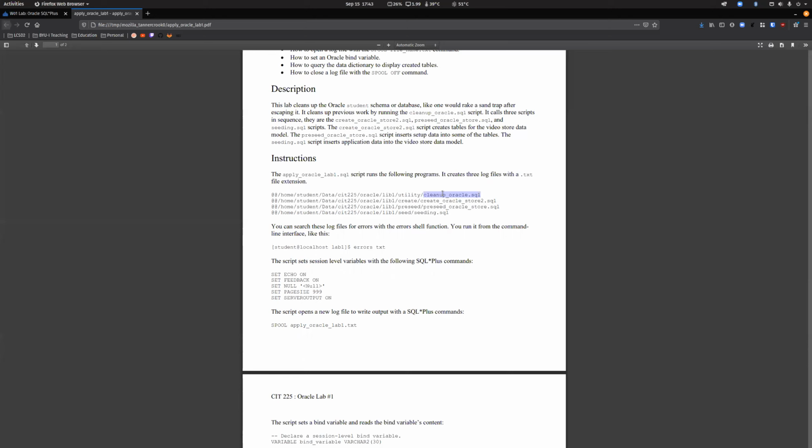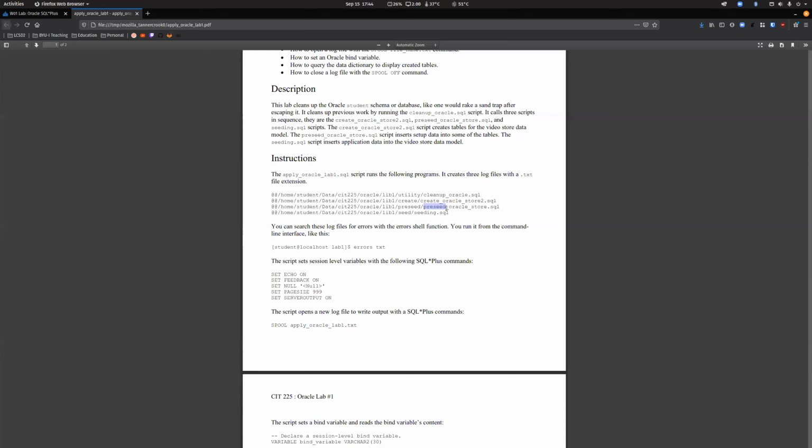So we're going to clean up, and then we're going to create all of our tables, with Create Oracle Store 2.SQL. And then we're going to pre-seed. People always ask, what does seed mean? I'm a farmer, so it made sense to me. We're putting data in our tables. We're planting, filling our fields with data, and in this case, our tables. Basically, we have 2 scripts that fill data. One puts the prerequisite data in, and the other puts the bulk of the data in. We'll talk more about it in future weeks, so I don't want to get too crazy. For right now, know that we're going to run both of them.